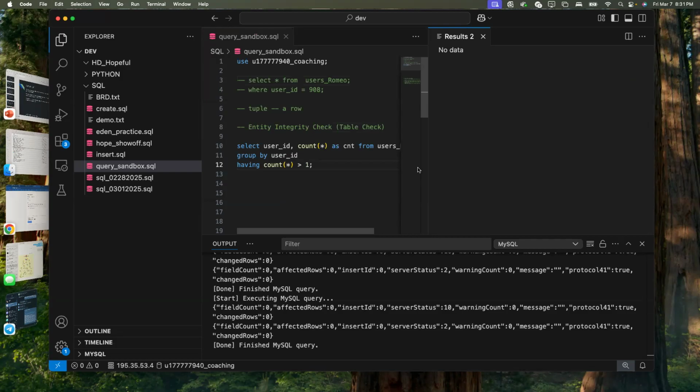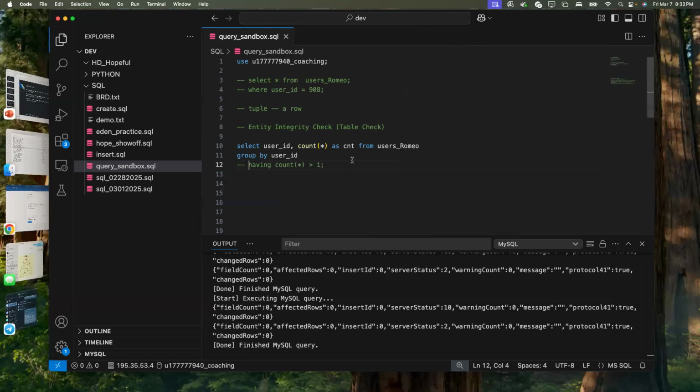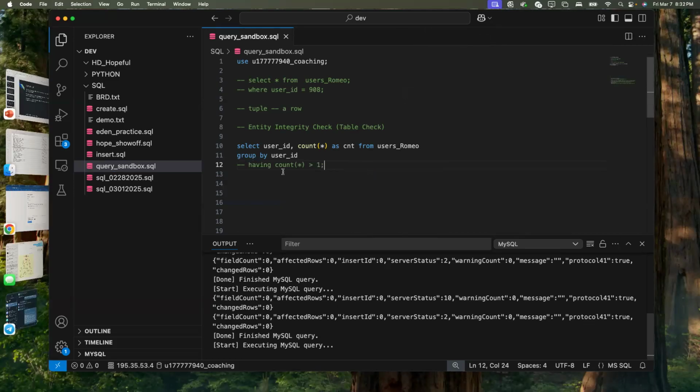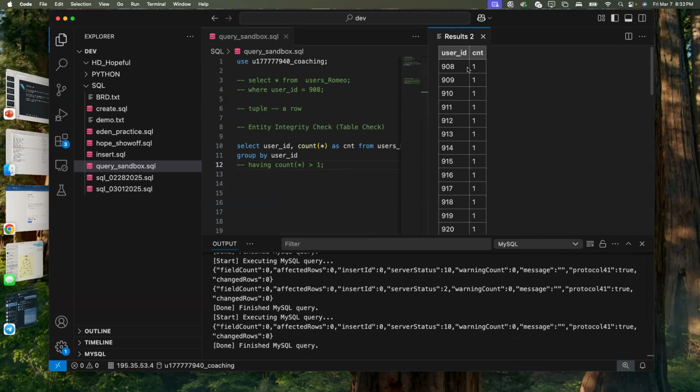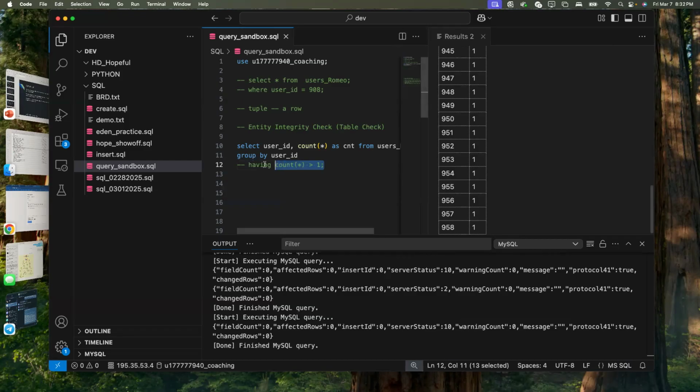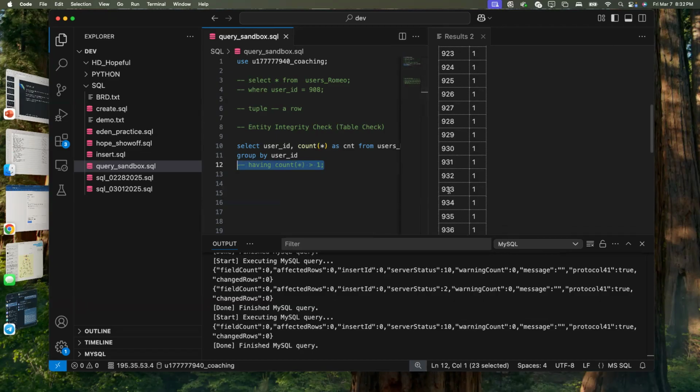Without this, you would see what actually happened. When you run this, you see every record is 1, 1, 1, 1, 1. So this query is saying give us records where this count is greater than 1. There is none. That's why I would say no data. All right. Thank you so much.